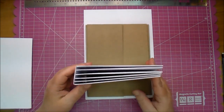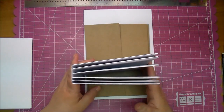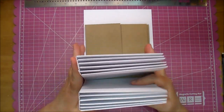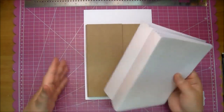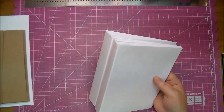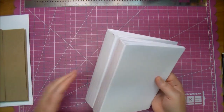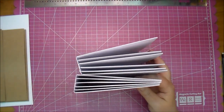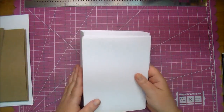So in my tutorial, I show you a book like this, six pages. I'm making a chunky album, so I've made two of them. How I do this, all the measurements are the exact same as you'll find in the tutorial. The only difference is that I do two of them, along with the spine being larger, of course, but the front and back album cover are the exact same size.